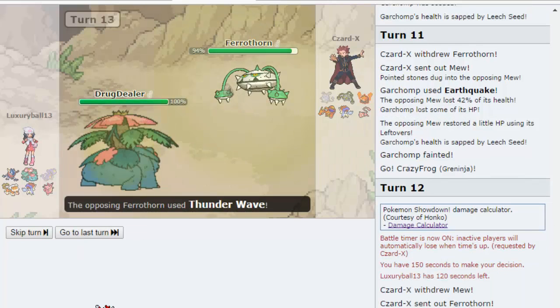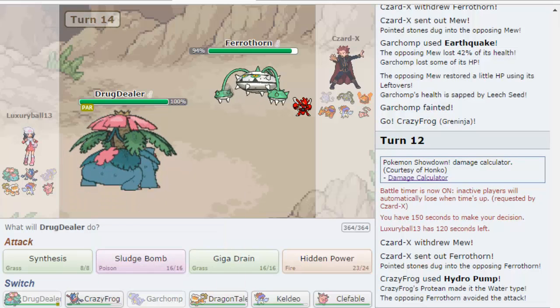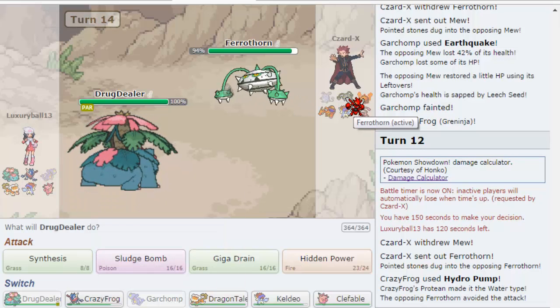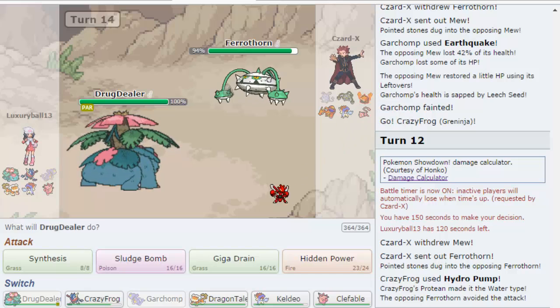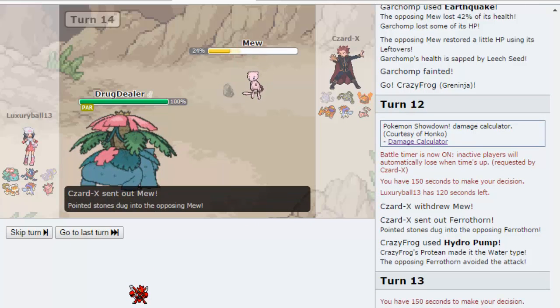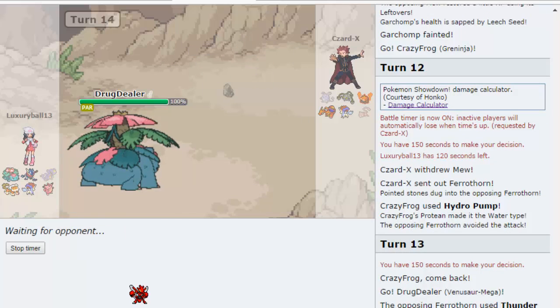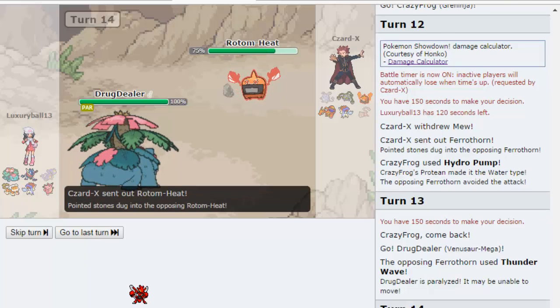There we go. As he goes for the Thunder Wave, every single Ferrothorn is being packed with Thunder Wave. And I think he might just go out into me, so I'm just gonna Sludge Bomb since he cannot touch me. Please break through. Okay, God, thank you. Oh my God, I can't believe it. I'm so happy. He does go into Rotom-Heat though.